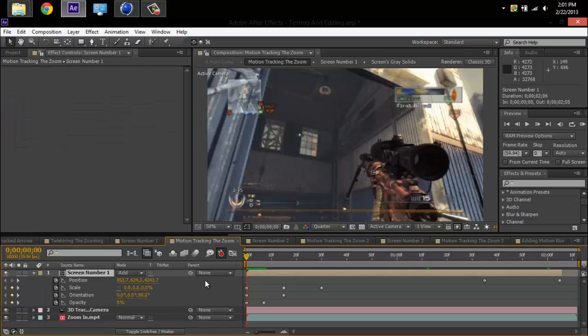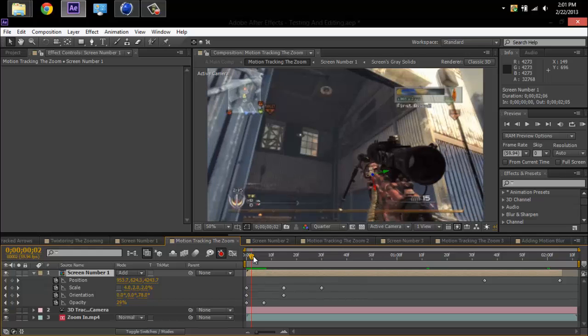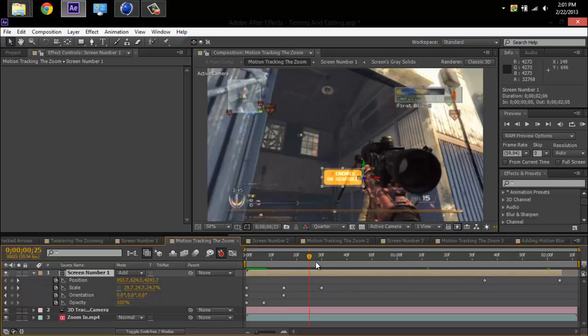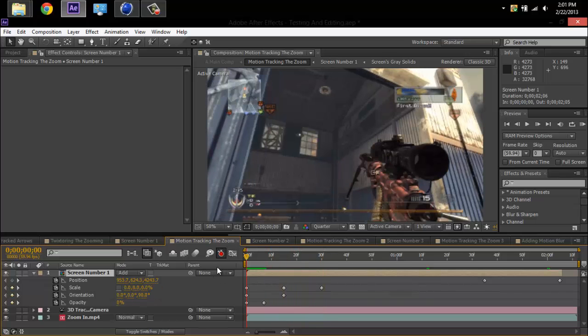I had to animate the position, the scale, the orientation, and the opacity, because I have it fade in while it's also getting to its right width, and then it gets to the height it's supposed to be, but it also rotates out, and I think it looks pretty cool like that. I don't know.